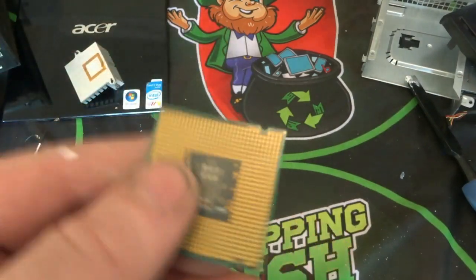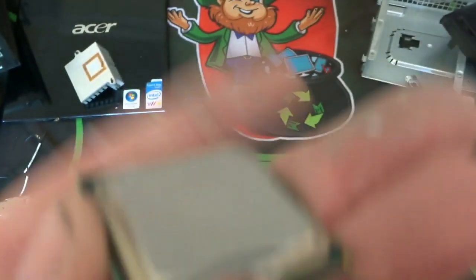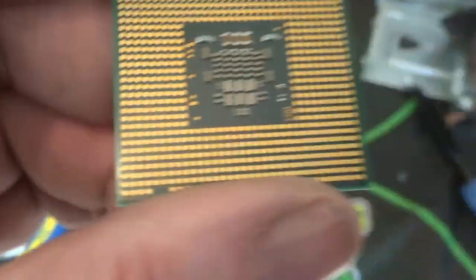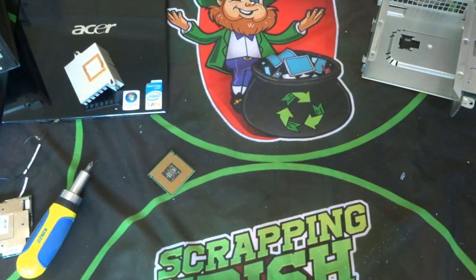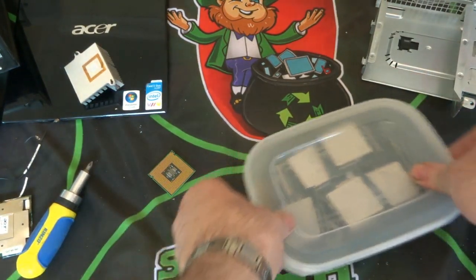So that was the most basic chip you can find in PCs — very little gold on them because it's just a flash chip. The way I treat these will be the same way as how I remove the gold from the RAM fingers: I'll remove the cap and soak these in HCl and hydrogen peroxide to remove the gold foils. You'll see that coming up in the series in the gold recovery from the RAM.